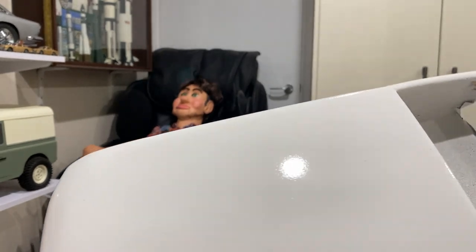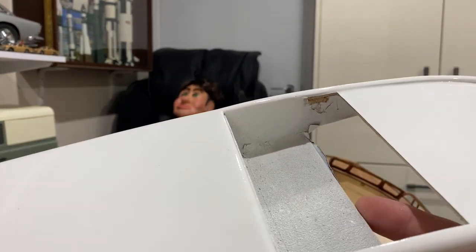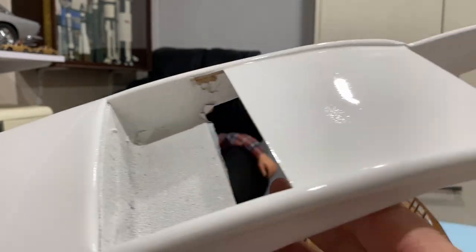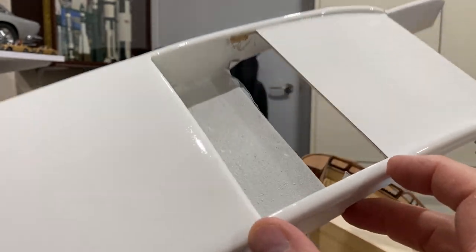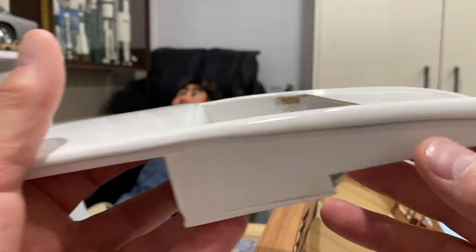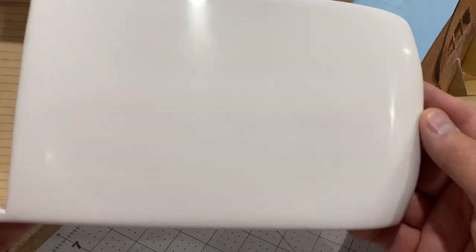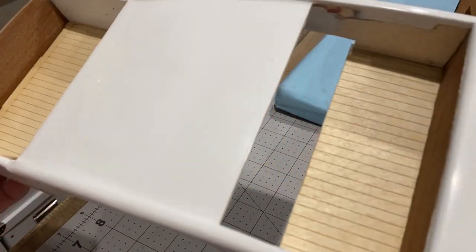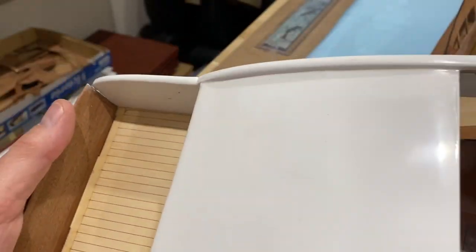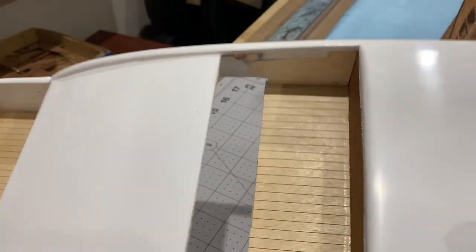The paintwork's not looking too bad — I'm going to give it a fine sanding and a polish. I had to do some modifications: I've shortened this roof here and I'm going to have to extend this driver's section back as it wasn't big enough. I'm finally getting there — sanded it all down with very fine grit sandpaper and got rid of all the orange peel. It's going to need polishing, but first I'm just going to finish off around these seating areas and then it'll be done.